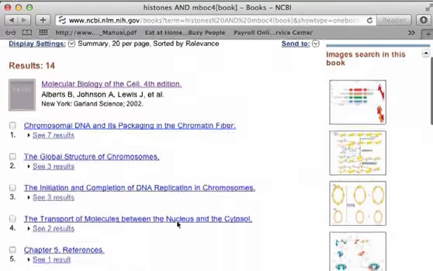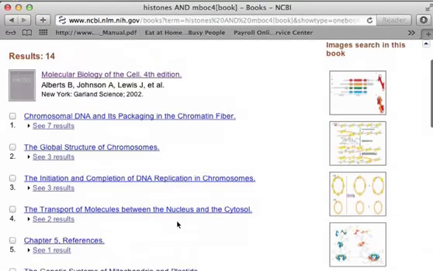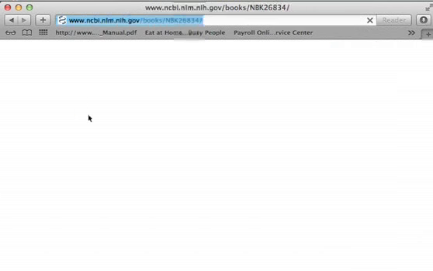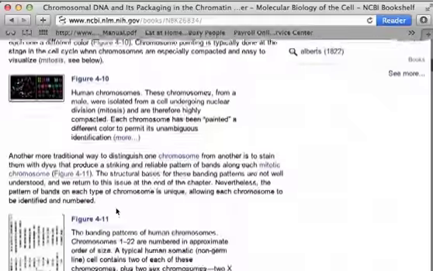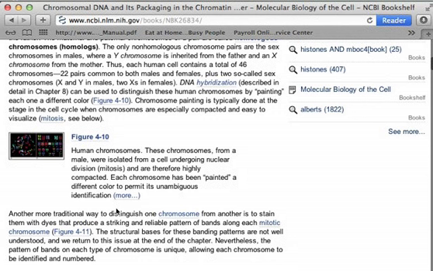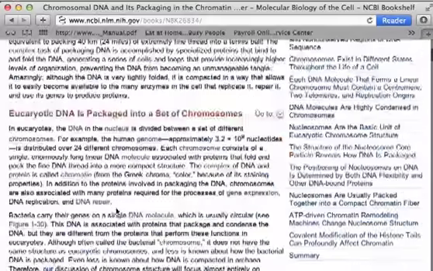it will show you all the instances of talking about histones, and then you'll be able to say, well, Dr. Ehrlich was talking about histones in terms of packaging DNA. Let me look at this. And then you can go there and you can read that section of the book. So it's really useful. It's just in a slightly older version than what you're getting in the bookstore, but it's all there. And it's worth doing that.